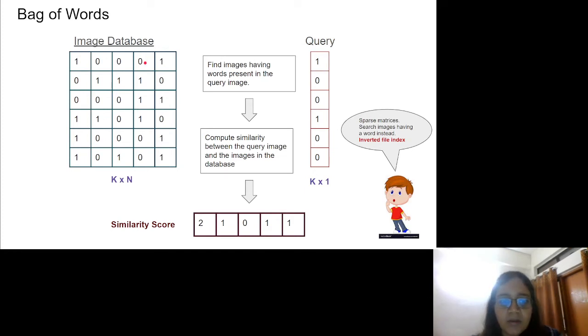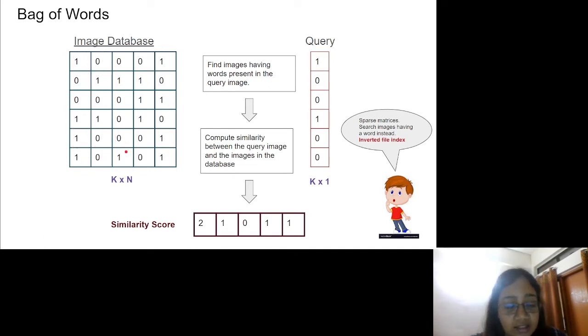So now suppose you want to retrieve images. You have been given a new image and you have again converted that new image into a bag of words as I described. Now, given this query image, you want to find out the most similar image in this database. One of the easiest things one can think of is that you have a vector here, and these are also vectors of the images stored in the database.